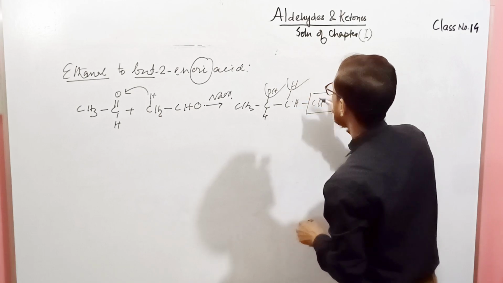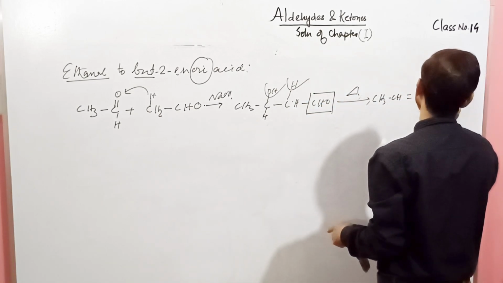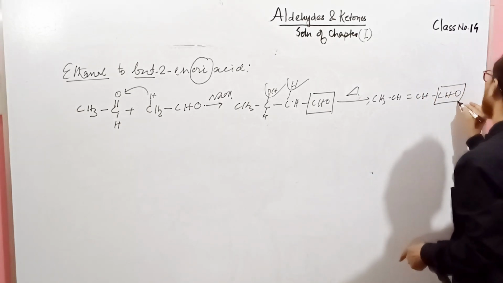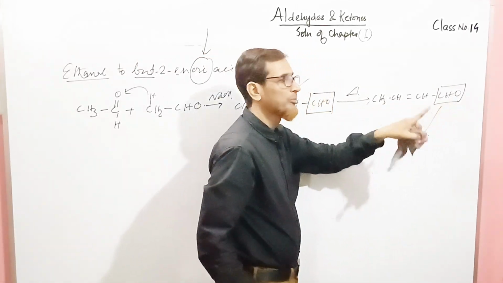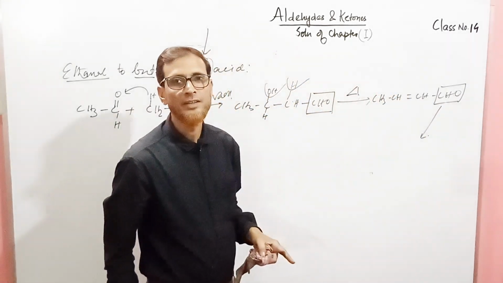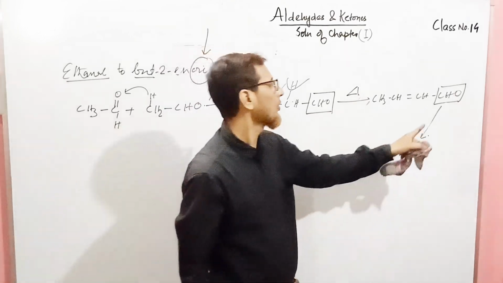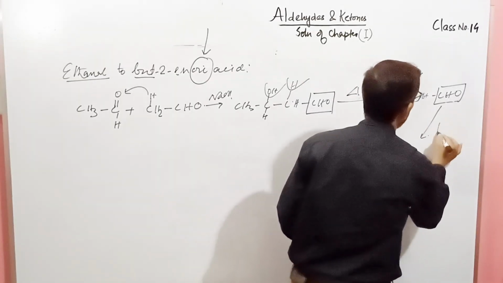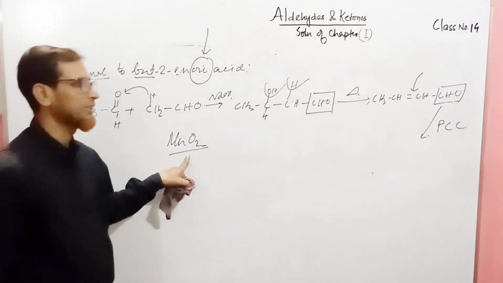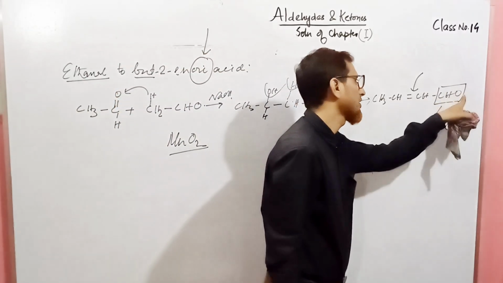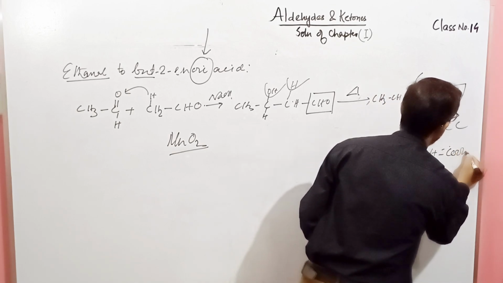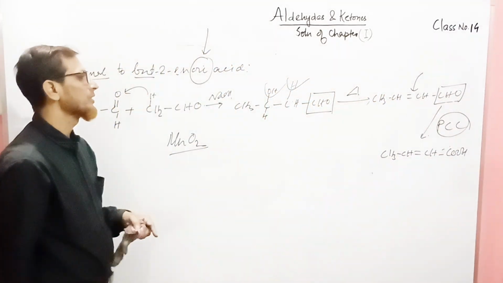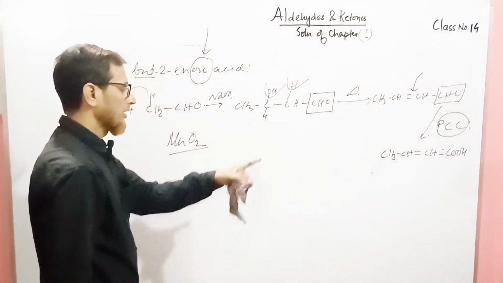So when heat is required we will write in this way. Am I right? So these two groups will go away. So CH3 CH double bond CH CHO. Am I right? So now we need to convert this, because the demand of the question is oic acid. There is a technique: you can't use any oxidizing agent, because if you use a strong oxidizing agent, that double bond will be affected. So we should use such an oxidizing agent which only converts this into COOH, but doesn't affect this one. That agent is PCC. And I am telling you for more knowledge, MnO2 is also another type of weak oxidizing agent that doesn't affect the double bond and just converts CHO. These are weak oxidizing agents. So your answer is CH3 CH double bond CH C double bond OH. So be careful about the use of oxidizing agent to get COOH. When there are other double bonds or other functional groups, we should use PCC here.